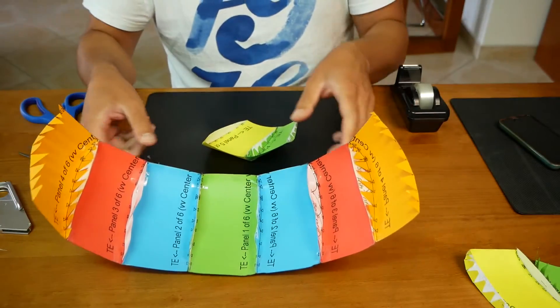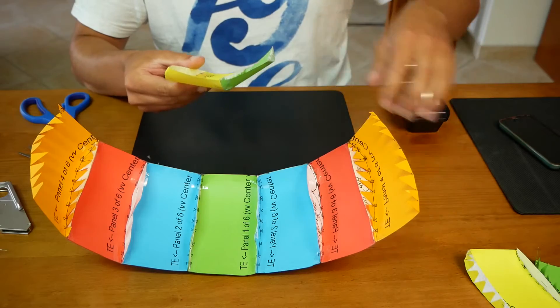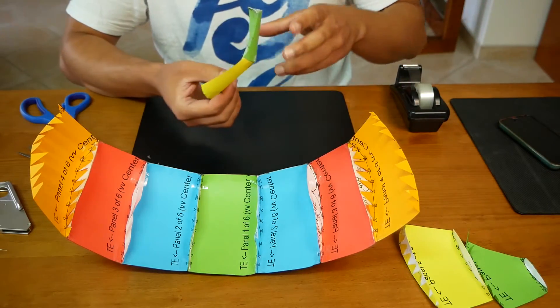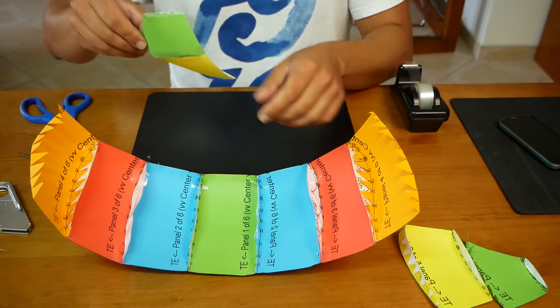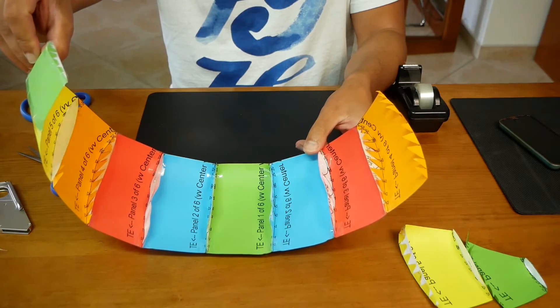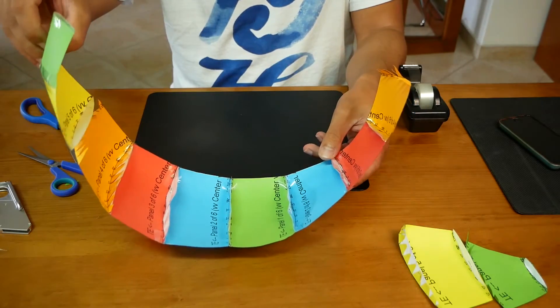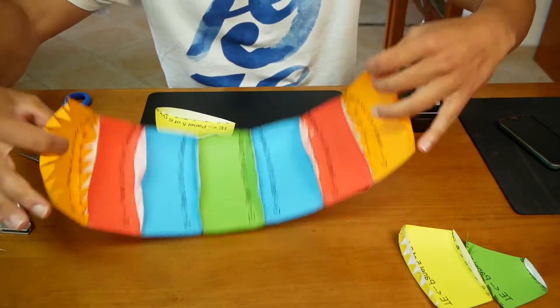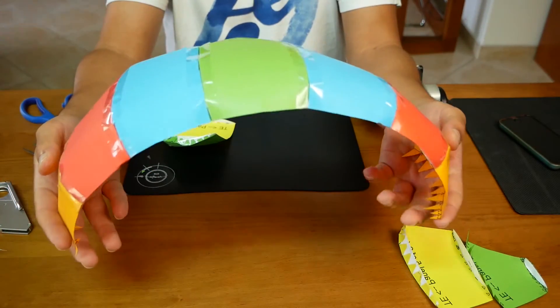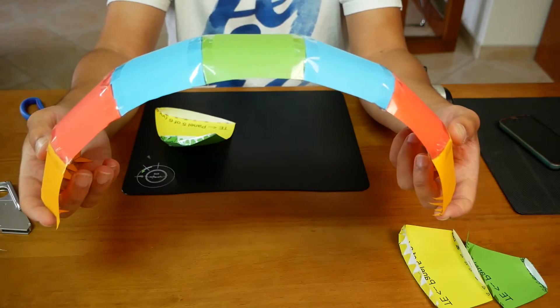The bulk of the wing is done, and I still have these two and these two for the wing tips. I'll just glue them together so that's a little bit easier to put on. But it looks like that's going to be too much — it already has the curve that it should have, and with two more sections on each of the sides it just might be too much.